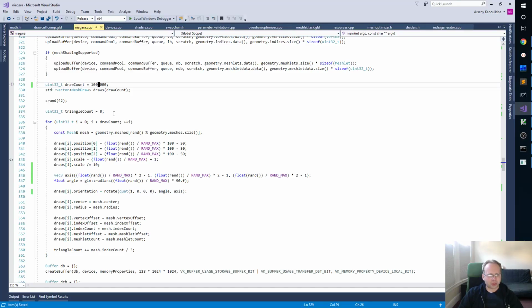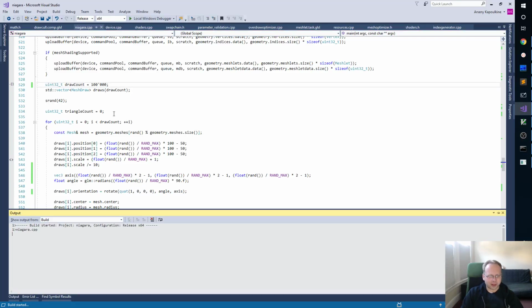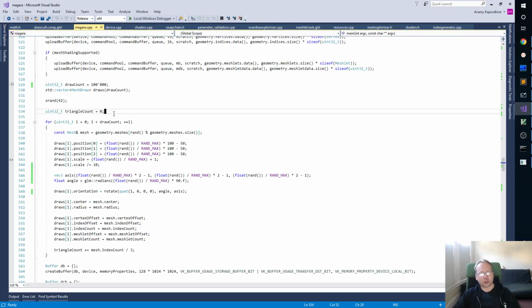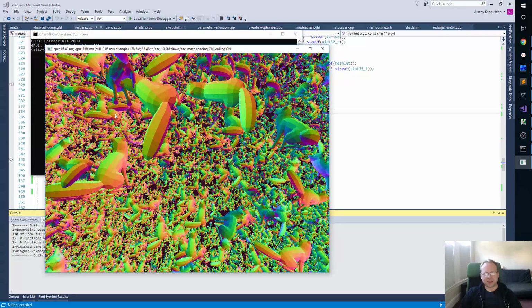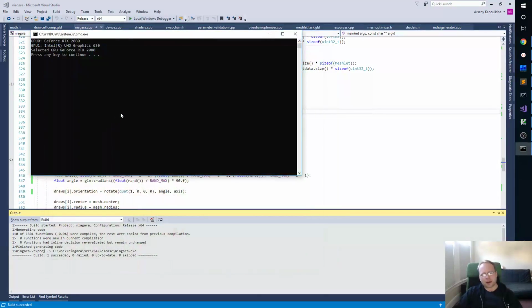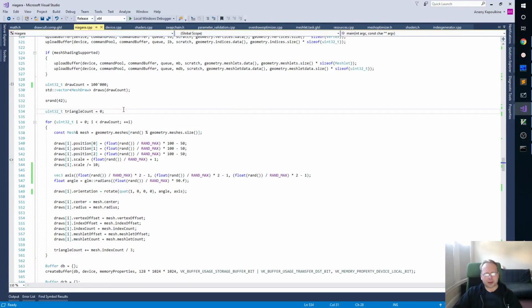Does Visual Studio support this yet, by the way? I wonder. Ah, this is the future. All right, yay. This is C++17 or something. I think, or 14. Who knows when this was added? Maybe it's even 11. But yeah, this makes long numbers much easier to read.